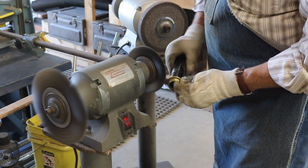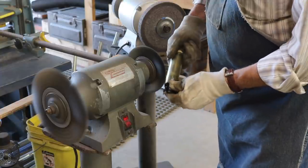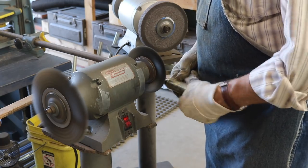The tails don't need much in the way of repairs, so I'll just clean them up and get them ready for the painting process. The only thing I really need to do is polish those rings at the top.